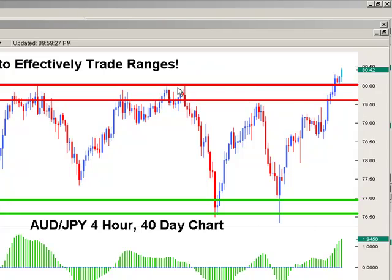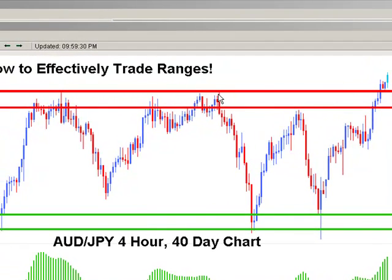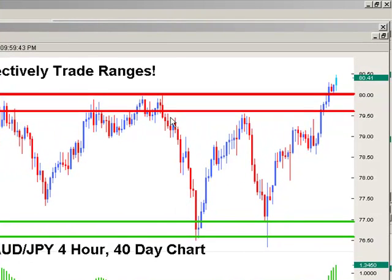Or if I were shorting and I sold here, remember on this pair I would not want to because it's fundamentally stronger. But if it were the case where we're fundamentally weaker and safer to be on the short side, I could short up in here and then take half the pip distance range and put my stop up here. And that way I've still got a good risk to reward ratio, risking one part to gain two parts. And so that's a healthy risk to reward ratio. But fundamentally, you're eventually going to have a breakout, likely to the upside in the right fundamental direction.